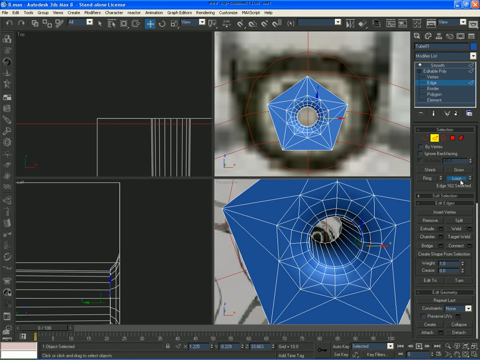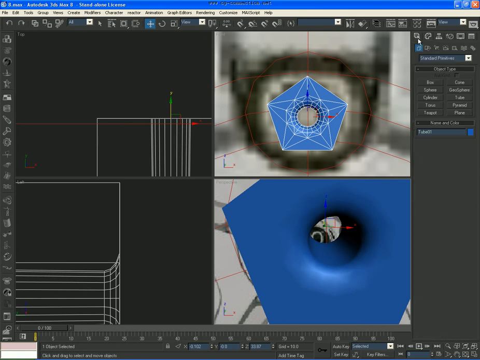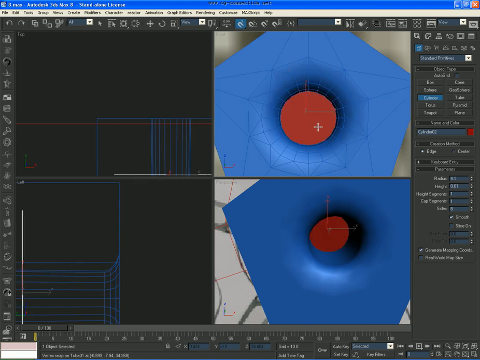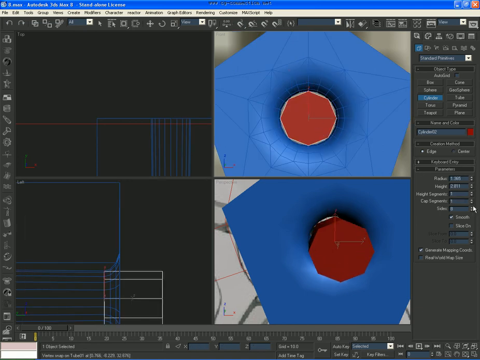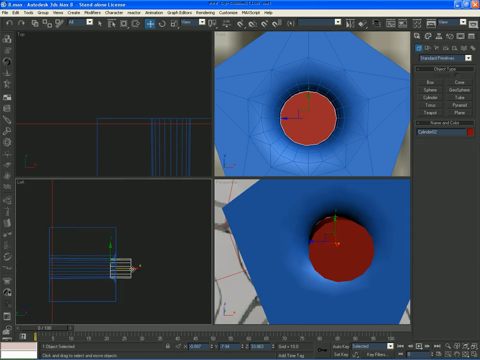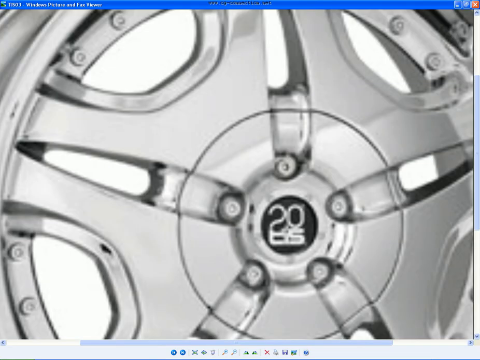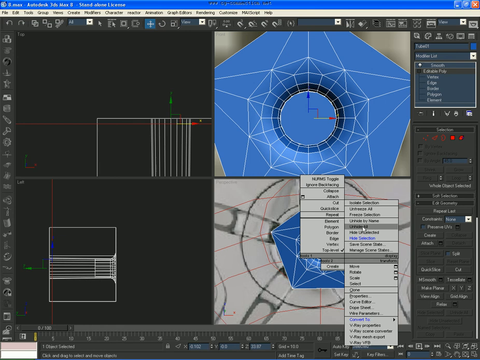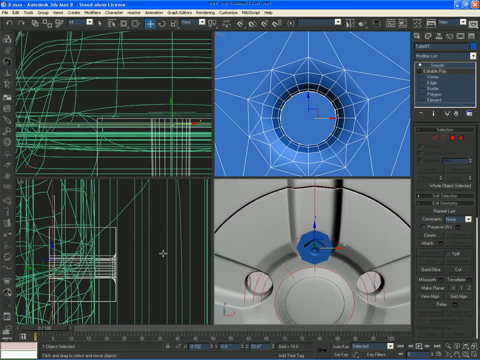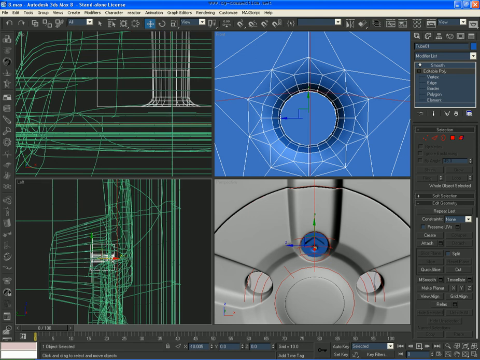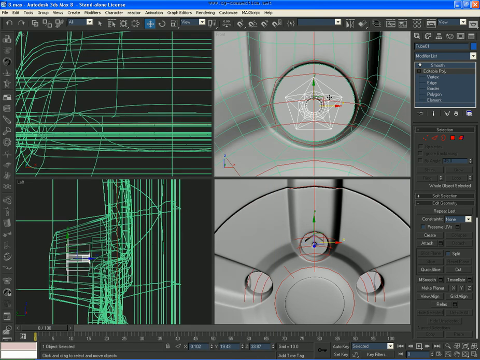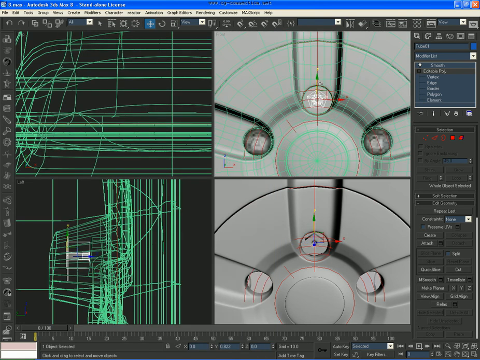We can't have this like that. Create a cylinder from edge to edge. Alrighty. Attach. Attach. Right now.